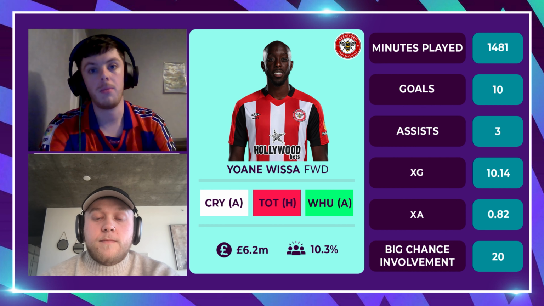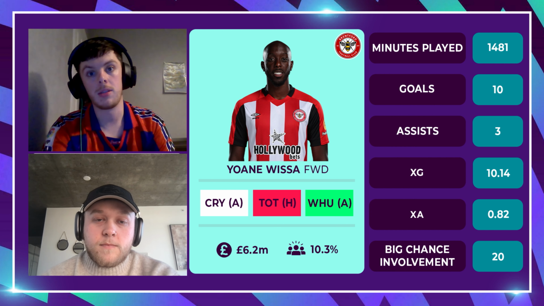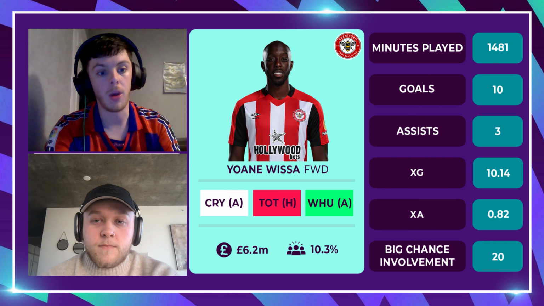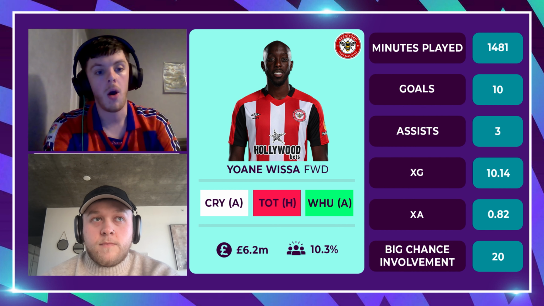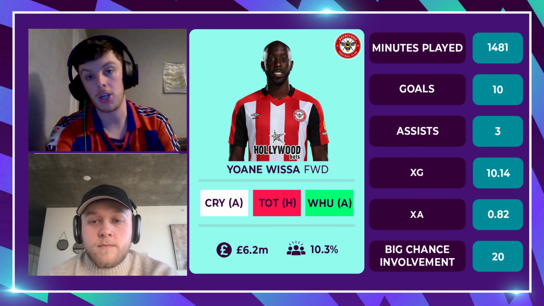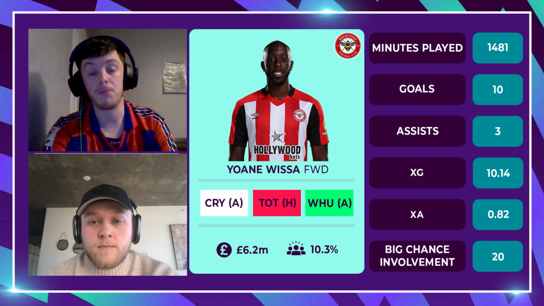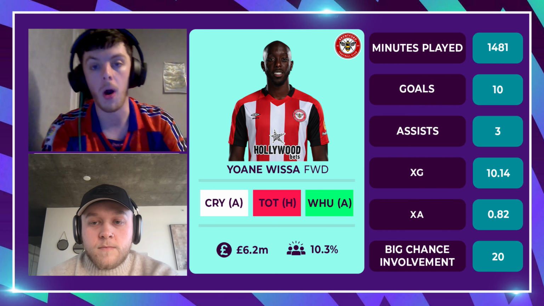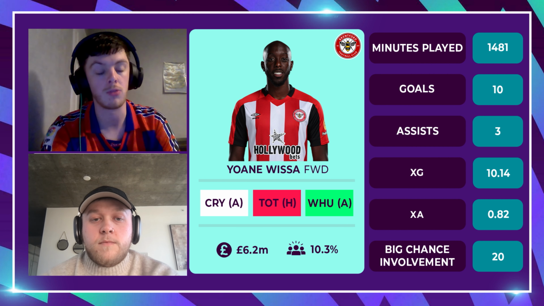Okay, so moving into the forwards, and one asset that I think has gone a little bit under the radar, especially with Mbeumo, etc., being the popular pick, is Yoane Wissa, and the stats are actually pretty incredible for him in terms of the xG chances. His big chance involvement is on a similar level to Mbeumo, but he is so much more clinical and is getting much bigger and higher xG chances than Mbeumo. He's obviously playing a lot higher up the pitch. He's getting his chances in higher xG areas, which is really, really good.